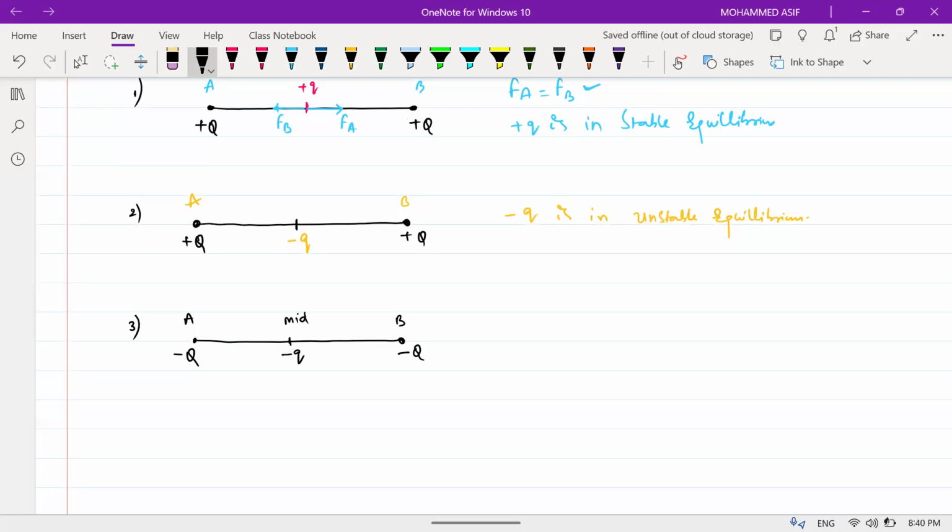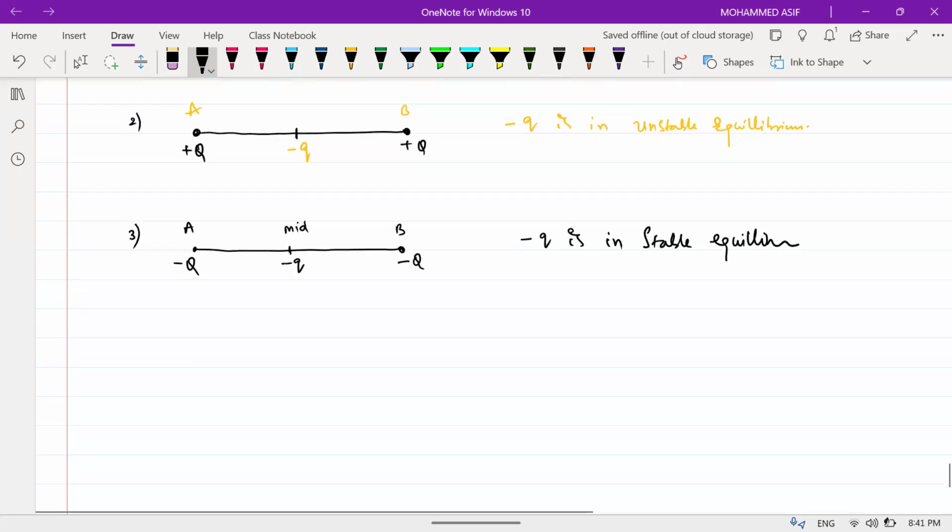And both of them are in photo. If you are sitting in the middle, and if someone asks you, whom do you love more? So obviously your answer is both. That means you may either be at B or A. It will be the same answer. You will not be in any confusion. You will say that I love both of them, isn't it? Both the photos of your mom only. So you will not be in unstable. You will obviously be in stable equilibrium. So can I say here right now minus Q is in stable equilibrium? Answer.